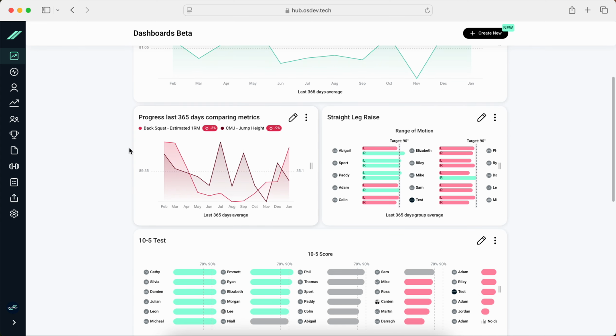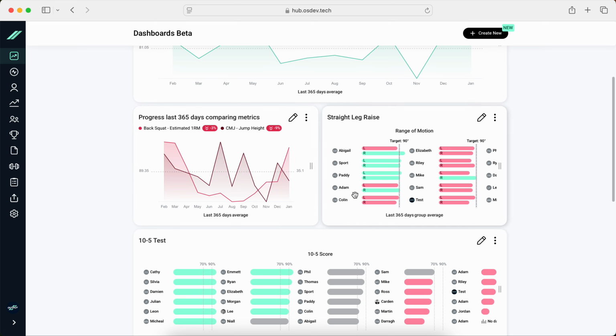Scrolling down, we now have a separate widget looking at something very similar. Again, it's a back squat estimated 1RM and CMJ jump height. So we're cross comparing two particular metrics here. The benefit behind this is being able to see if there are certain trends taking place. Naturally, if we were taking a more well-rounded approach in a program, particularly plyometrics based and strength orientated, we would like to see that these figures are going up. In this case, they're actually going slightly down. So for me, if I'm coaching, I've got an area to address a little bit more.